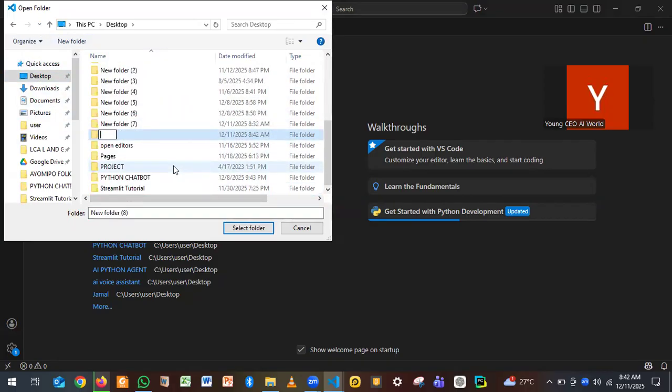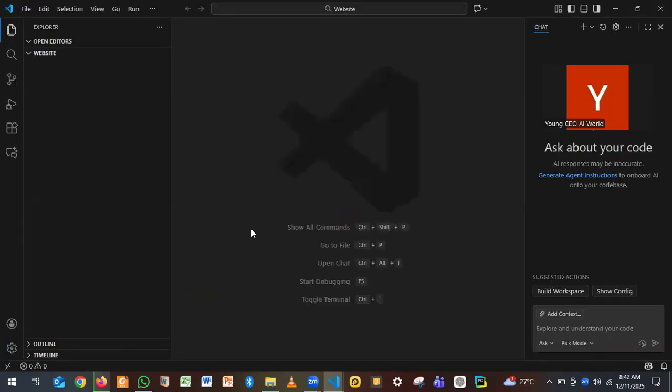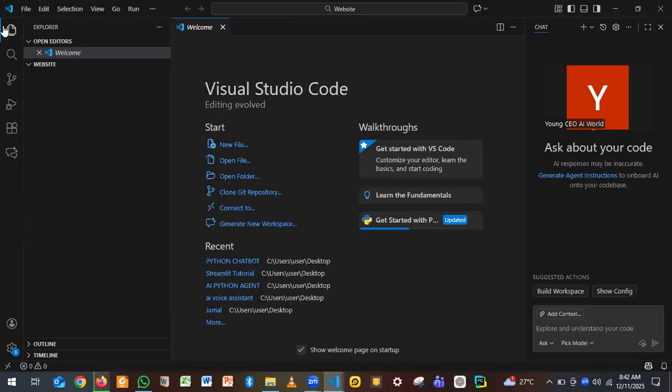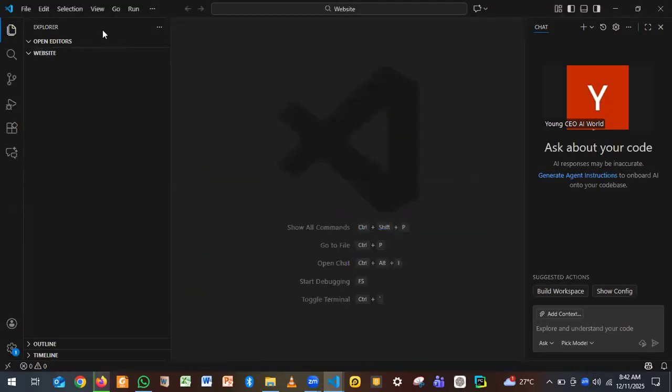Then let's name it website. I'm going to create our own e-commerce website. Just select folder.